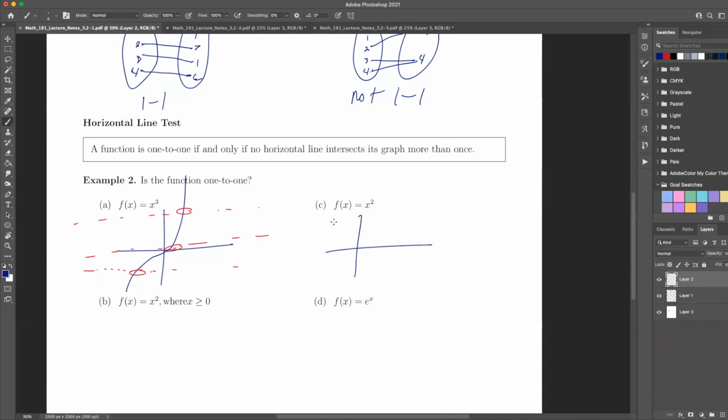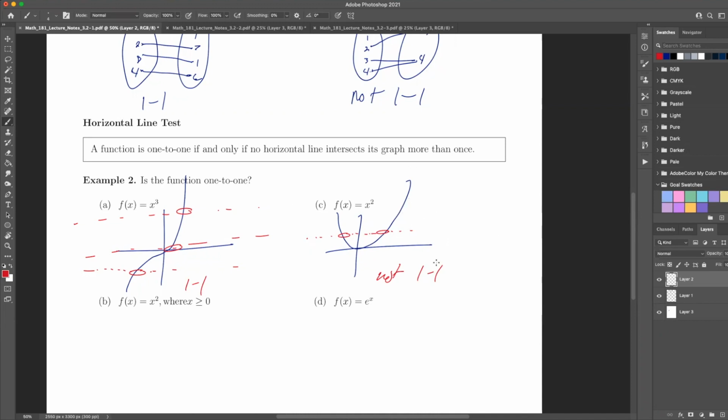Yeah, so let's go back to blue. Notice that something like x squared just doesn't satisfy it, right? Because when I go back to my red, I do this. And so this function is not one-to-one. This one is one-to-one. And so this function has an inverse, this function does not.